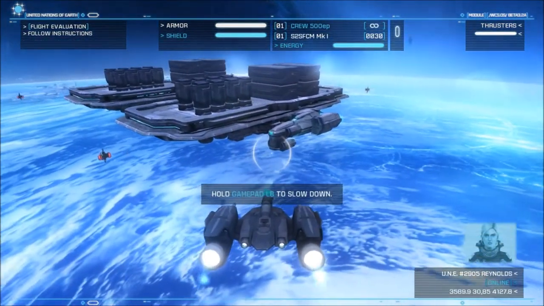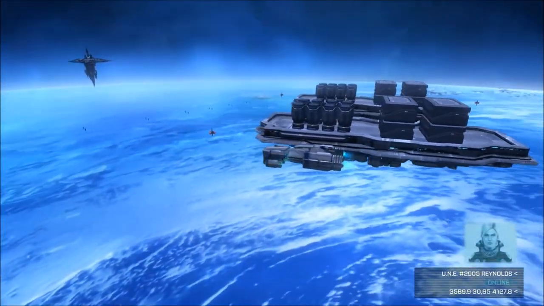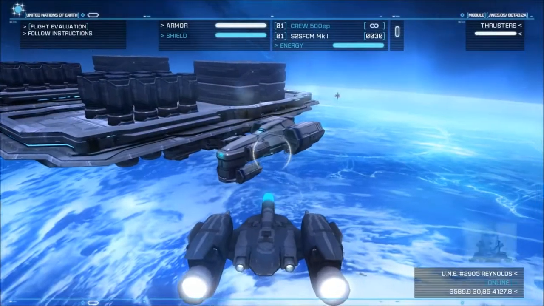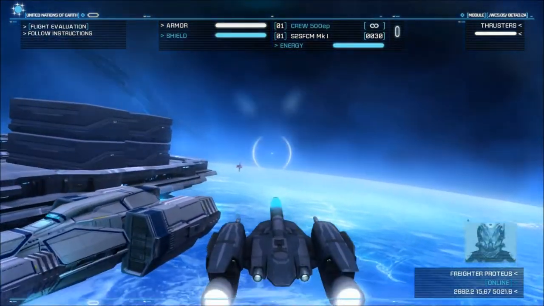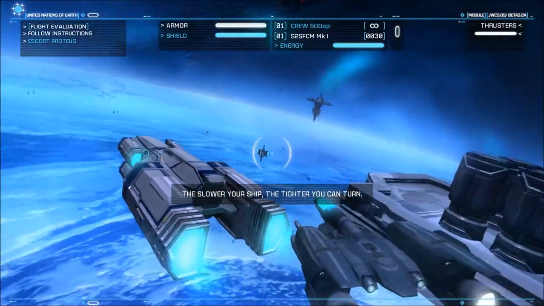Slow down while I let the active sensors run their scan. This is the UNE freighter Proteus. Hello, Proteus. To supply a massive deep space operation. Proteus, scan looks green. You're cleared for departure. Copy that. Moving into full position. Let's stay close and see her off.